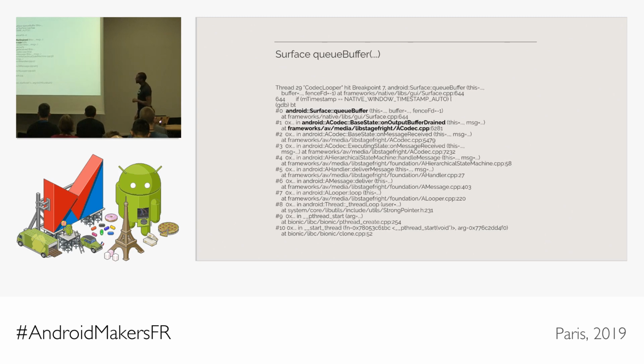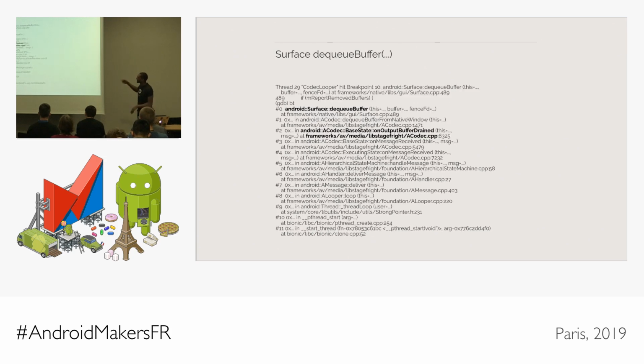And a codec stands, I believe, for asynchronous codec because it's processing these chunks of the video decode asynchronously. And I believe there's another path where you may be doing it synchronously as well, but it just depends on where you're going. But here you can see that it calls on output buffer drained, and then it's going to be queuing the buffer. Actually, I should have showed dequeue buffer first, but it's a very similar thing. So you're going to dequeue the buffer from the buffer queue. You're going to grab it.